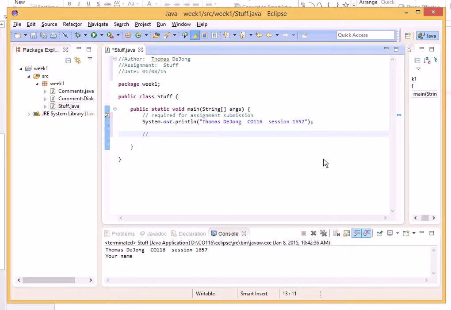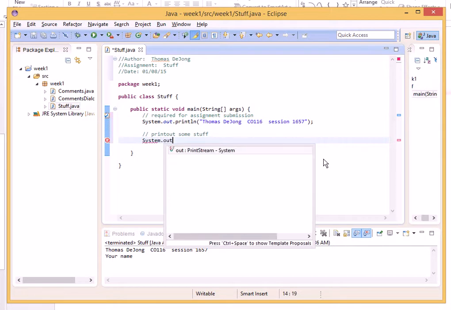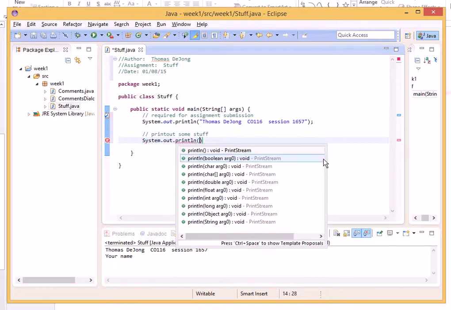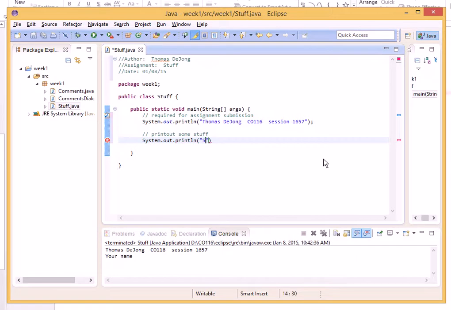Okay, these are called comments, and we'll talk about these more later. It's just stuff in there for you to remember, and the compiler doesn't care. It completely ignores it. Okay, and then print out some stuff like that. And once again, that system.out.println, some stuff there. Beautiful. Don't forget your closing semicolon. Okay, and we also want to print out some stuff in a dialog box like that.